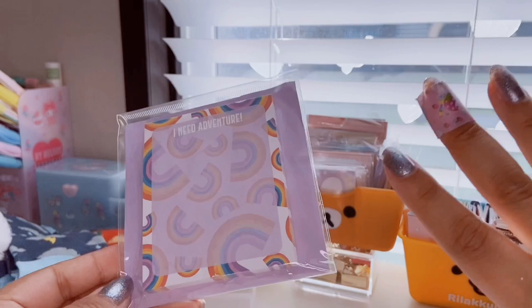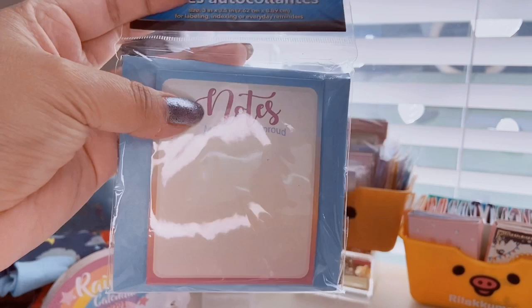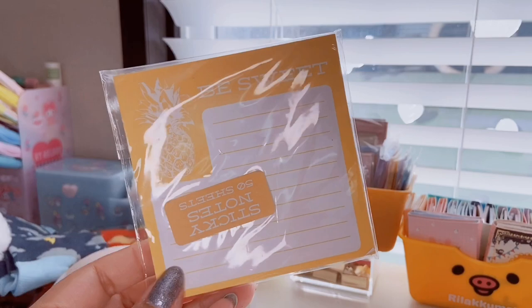So I have the rainbow one. And then I also have this one that says, "Notes, make yourself proud." And it's kind of like an ombre rainbow. Really pretty. And then this one was all by itself. It's a yellow pineapple sticky notes. It says, "Be sweet." I like that it's lined so you can use it for lists or whatever, and you get 50 sheets. So this is by the brand Crown Jewels.